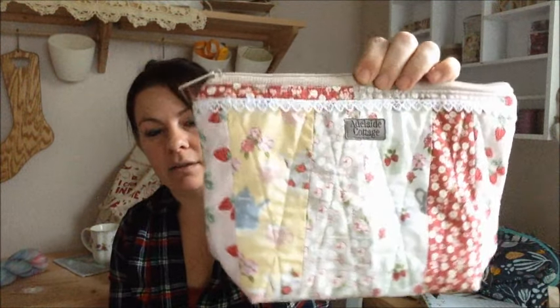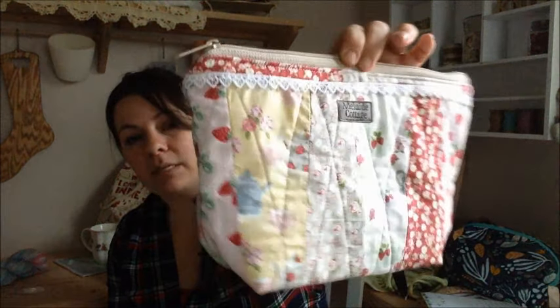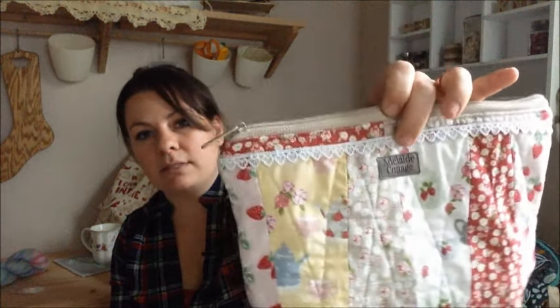So kind of going for this shabby look, but in the end, we're welcoming anybody with any fabric just to have fun and sew or quilt. So go ahead and join us. But I was like, oh, with the fabric, I'll make some really fun project bags and dye yarn to match it and offer some really cool progress keepers. So I designed these using the Quilt As You Go method, which is a book by, again, Jara Brandvig. So they're patchworked and quilted. And to cut all of the pieces, I used my AccuQuilt Go. And I added some really cute old vintage lace to the top here. And then the inside just has a neutral colored lining.